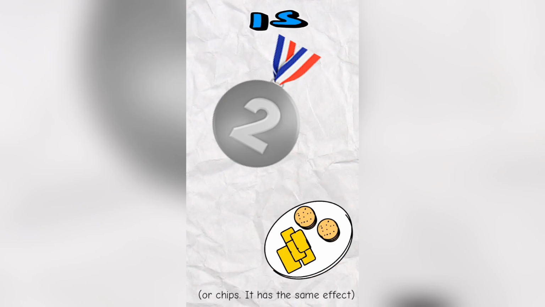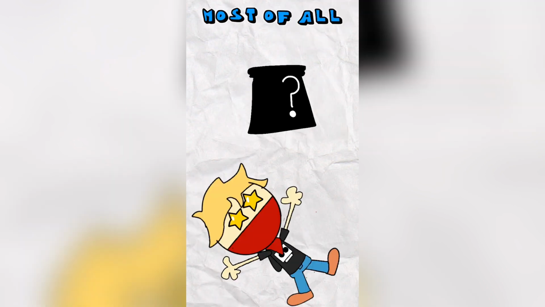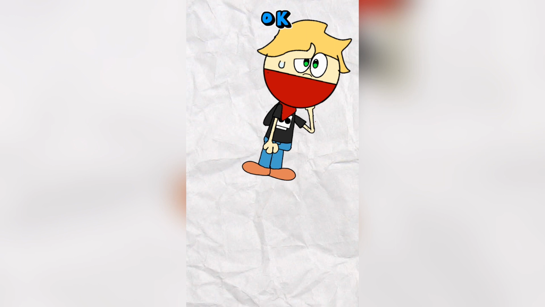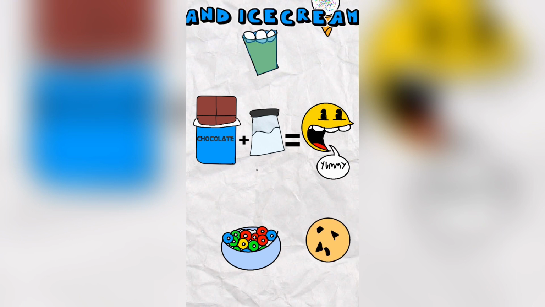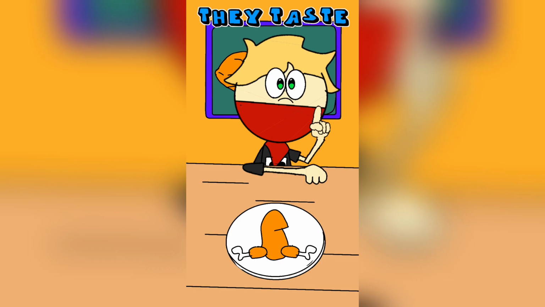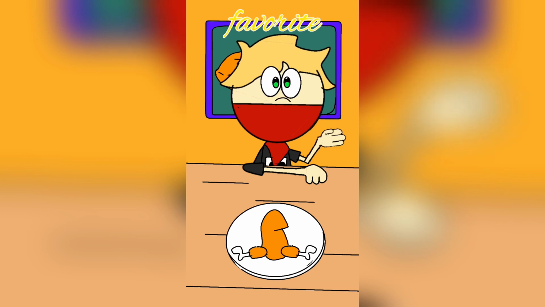At number 2 is going to be cheese and crackers, which in my opinion is the best snack to have. But the dish I love most of all is sugar. Okay, think about it. What's a chocolate that makes it taste good? Sugar. How about cereal, lemonade, cookies, and ice cream? Why do they all taste super good? Sugar. But that's my favorite food.